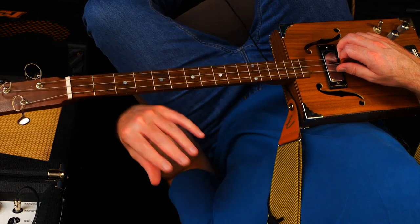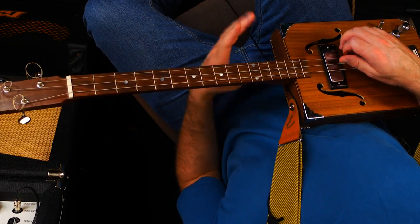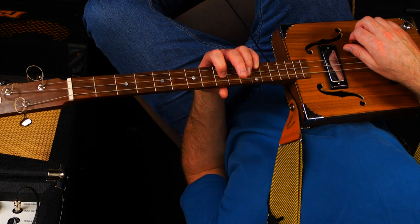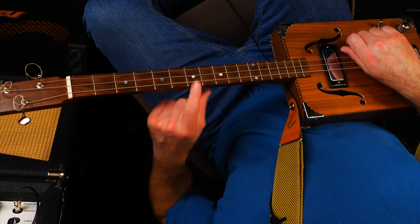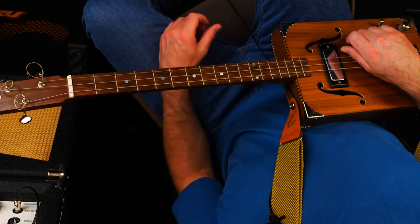Move your thumb, get your wrist involved. If you try and do everything with your fingers, you'll end up super tense. Not good at all for playing. You've got to try and stay relaxed. So watch the height of the strings as well. Make sure they're not too high for normal fretted playing.